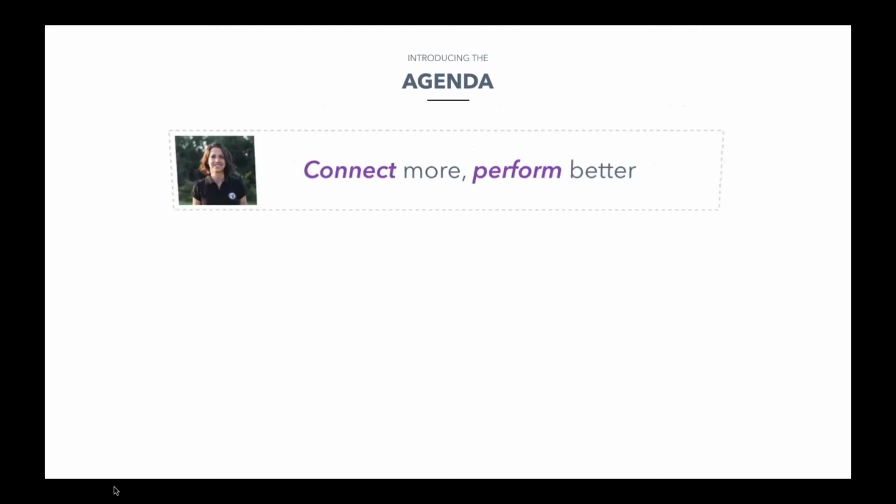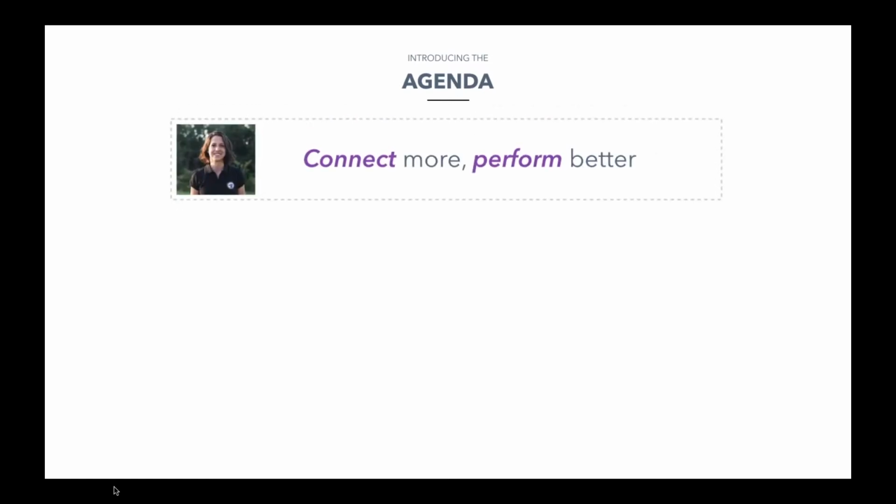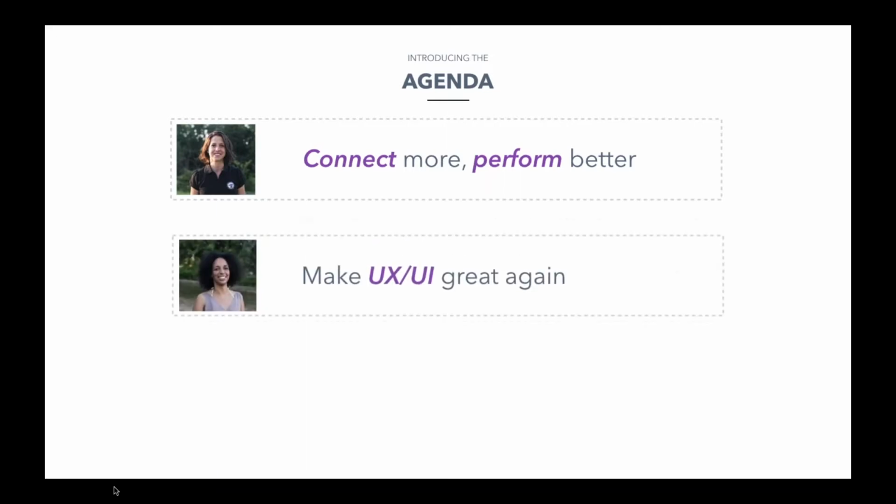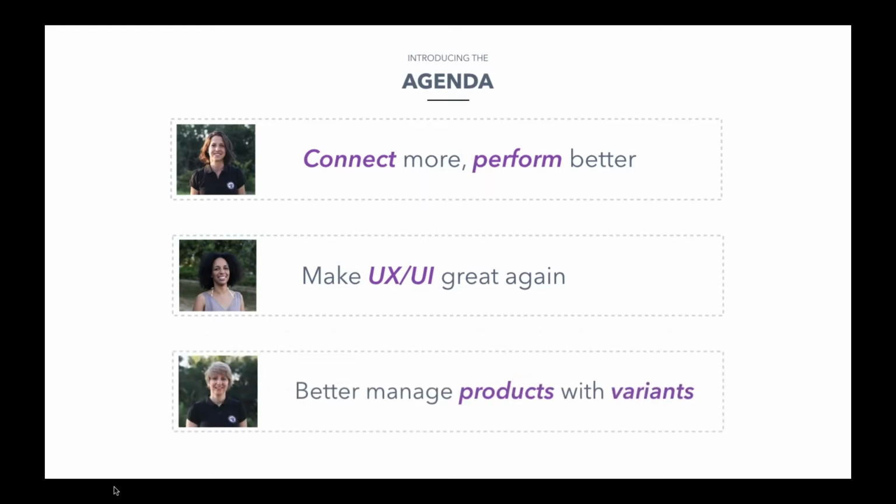Here is our agenda for this webinar session. First of all, Nolwenn will talk about the technical improvements. Then, Camille will introduce you our new user interface. And last but not least, Delphine will talk about our new catalog modeling. This presentation will last about 30 minutes, and it will be followed, as usual, by a Q&A session.